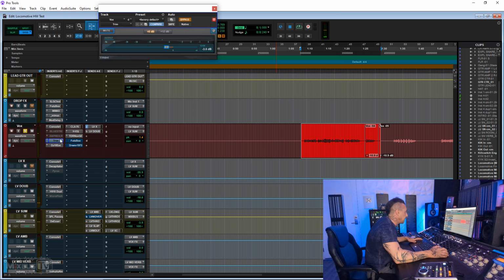So I have a trim plugin after the Empress because of the boost of the gain of the tube drive, which is 3 dB. So let's try to match that as well.